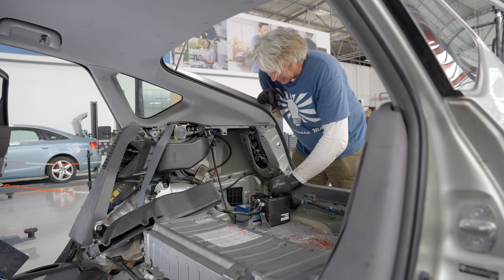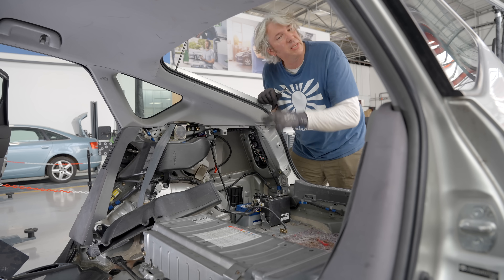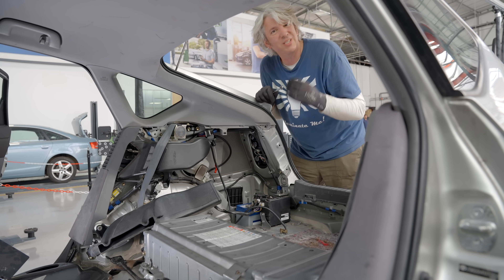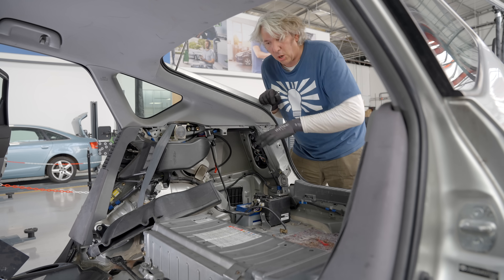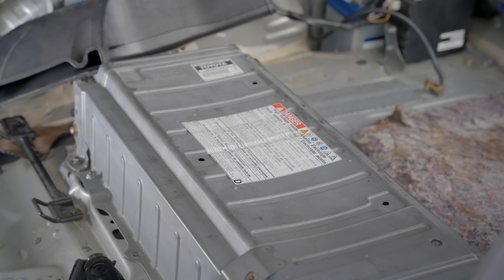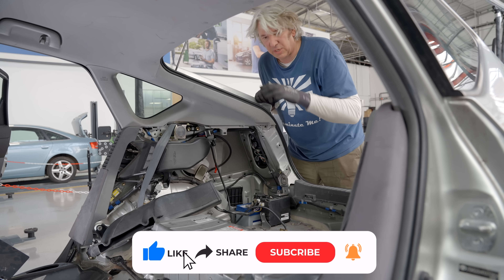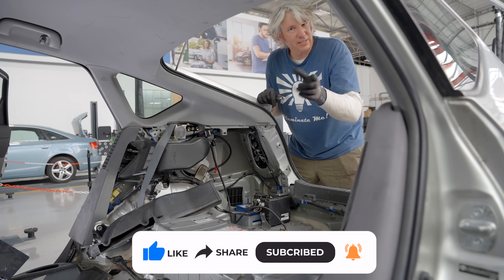The next thing I need to do is disconnect my house battery. On the Prius, and in fact most cars at the moment, it's 12 volts — but in the future that'll go up to about 48 volts. But 48 volts is still deemed to be low voltage and therefore inherently safe. Anything over 60 volts DC, anything over 30 volts AC is considered high voltage and dangerous. This battery pack is actually about 200 volts, so we do need to disconnect it. The house battery does exactly that job — not only is it used to control things like the ignition, the stereo, the headlights, but it's also used to energize the contactors which live inside the battery pack. The contactors are high voltage, high current relays — when energized, they connect that high voltage battery to the rest of the systems including the inverter. So once the house battery is disconnected, the contactors cannot be energized, meaning the pack can't be connected to the front of the vehicle.